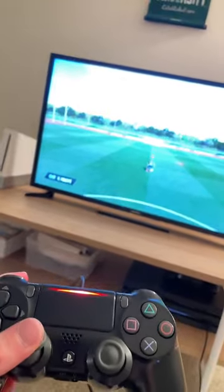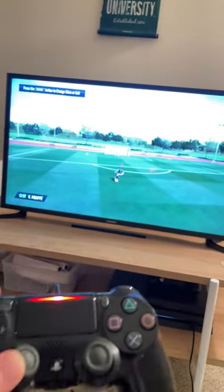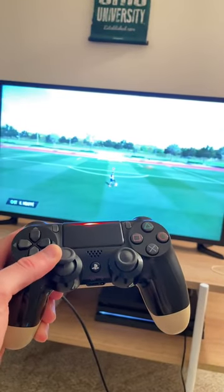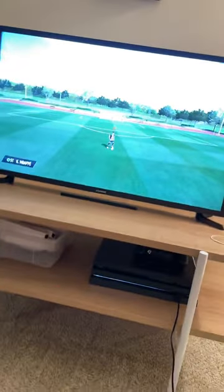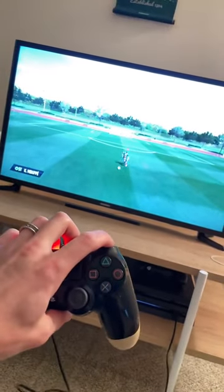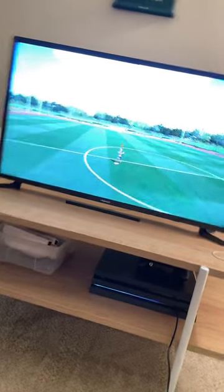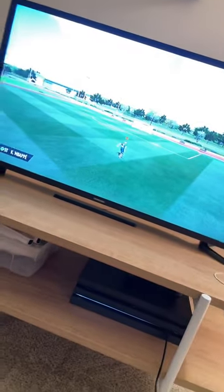So, I'm gonna check to make sure everything looks like it should. So, everything's moving how it should. I'm happy with it. There's no drift or anything. So, now I'm gonna hit R1 a bunch. We can do that, it's good. I'll do L2 and then R1 so we juggle.